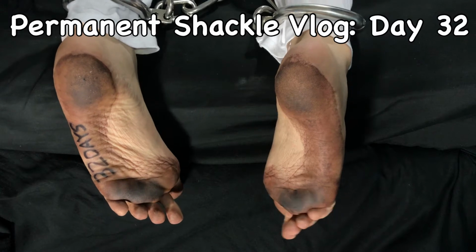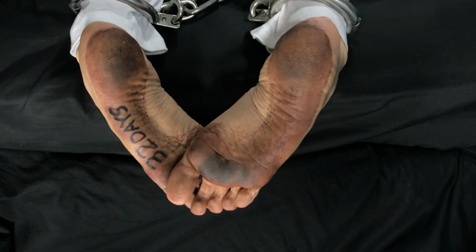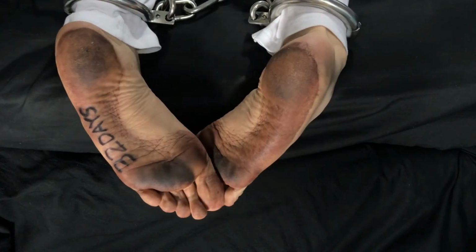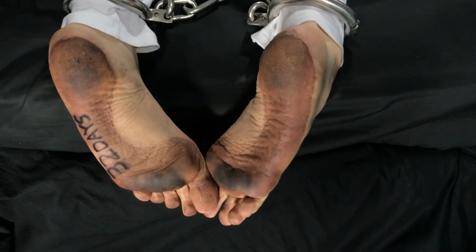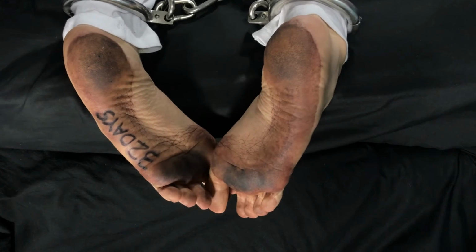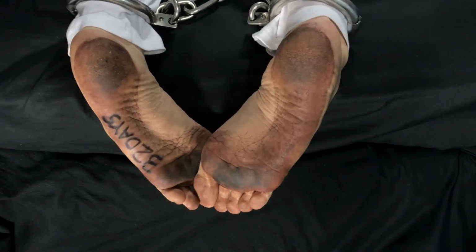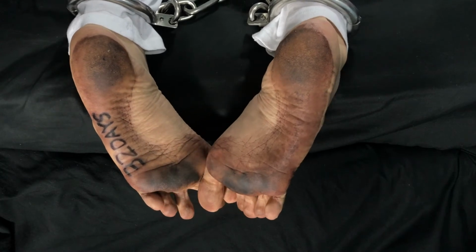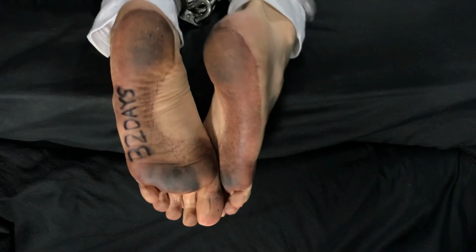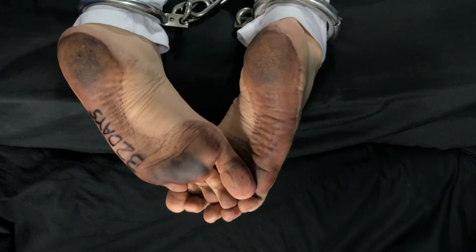As you can see on my left sole, this is 32 days of permanent ankle shackles. I've been wearing these shackles 24/7, every second of every day. They're locked on with steel rivets, and you can watch the video of me doing that on this channel, the installing permanent ankle shackles. They've been on me ever since. I don't have the tools required to remove them, so even if I want them off, I can't take them off, and here I am today, 32 days in.